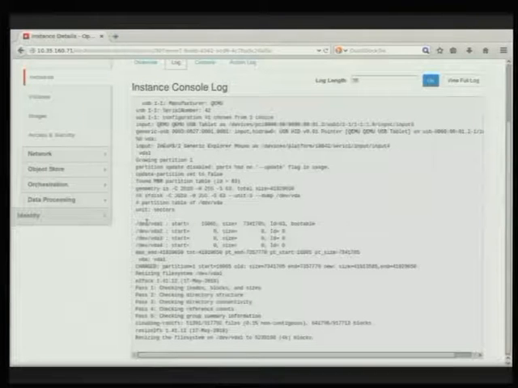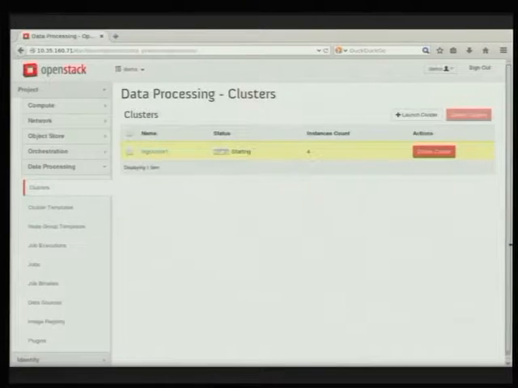Yeah, you see, it was stopped on the resizing. But now, moving forward, after like 10 minutes, 12 minutes, it moved to the starting phase, so the nodes are ready, and now Sahara is connecting to each of them to run the various services. If you log into the instances and see the SSH logs, you will see all the instructions which are executed at this point.